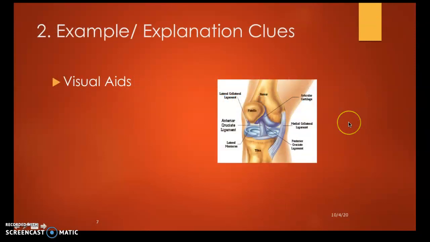Another way that, especially in the sciences, you'll get context clues is through visual aids. You may get a paragraph of text that explains the parts of the knee and how the knee works. But then you'll also get a visual restatement or explanation of it that can really help you to see what it is that you're reading. So you'll see the different parts here. You have a bone, you've got the patella, you've got cartilage and ligaments, and you can see all of it working together. That can help you to further understand what it is that you're reading.